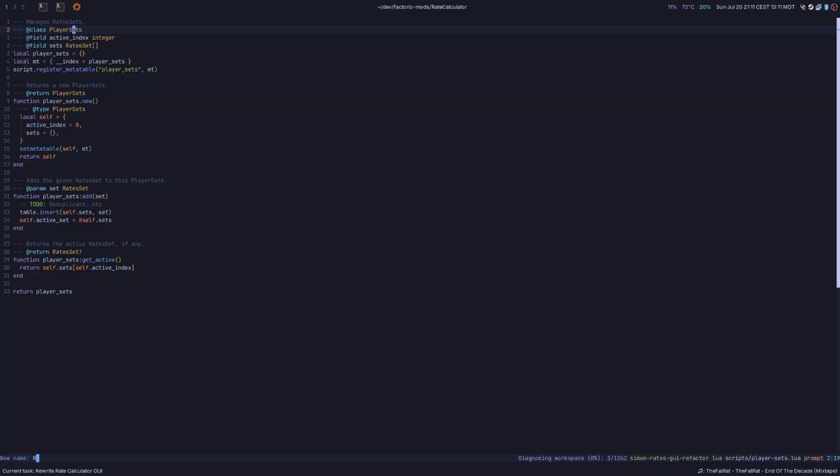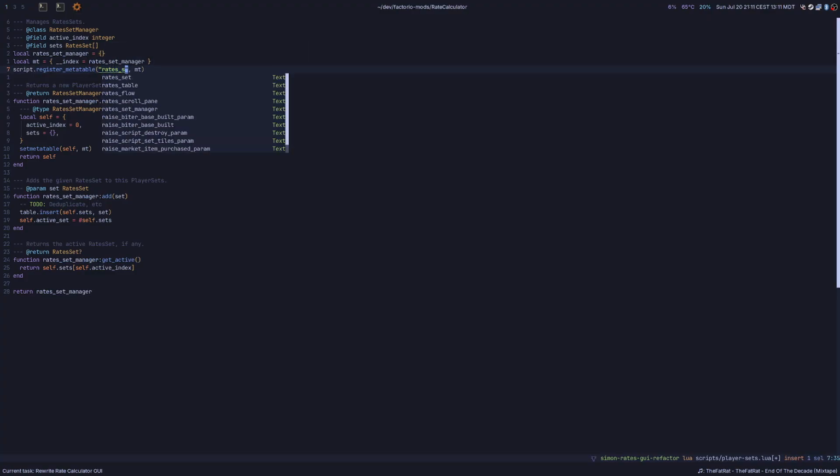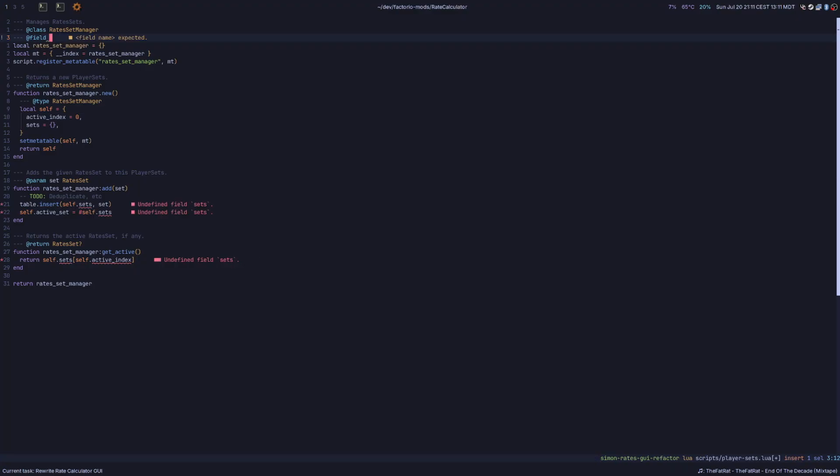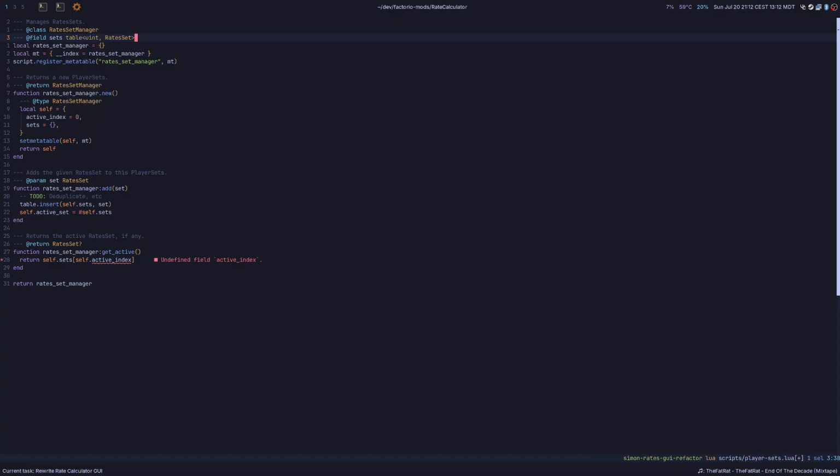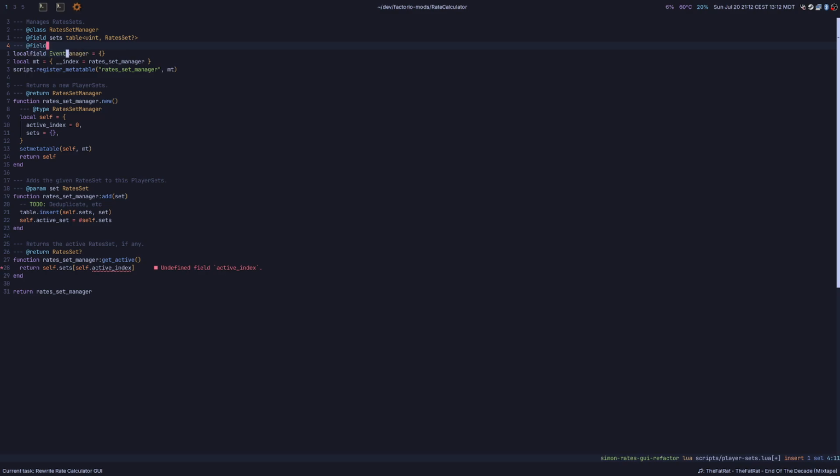So we actually want this to be rates set manager. Okay, so sets, we have a table uint to rate set. And then we have a field player sets. There's a table of uint to uint array.